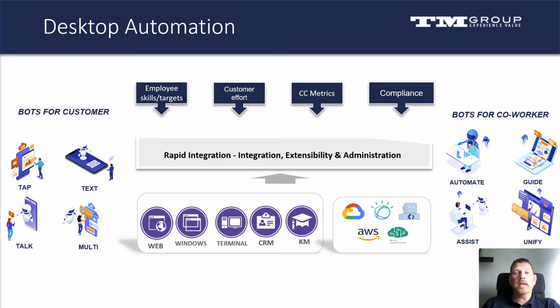If we look at the bots for agents on the right-hand side, for the agents we can now do a lot more. We can either automate an entire process for them that they start or control, or we can guide them, making the skill set of the agent less important, creates more overflow control between either skill sets in your organizations, or cutting down on training time for an agent to get up and running. We assist them by, for example, listening in the background, and when an agent is starting a process manually, we can advise them how to do it or do it for them, remind them so they don't miss crucial information needed.